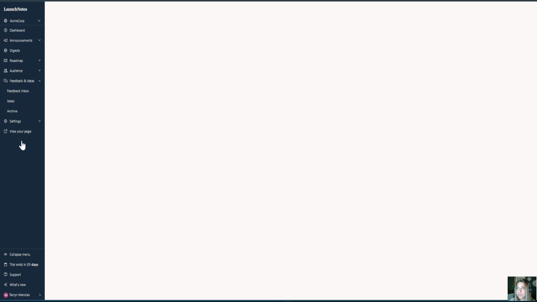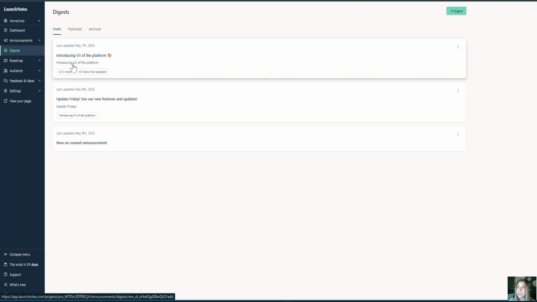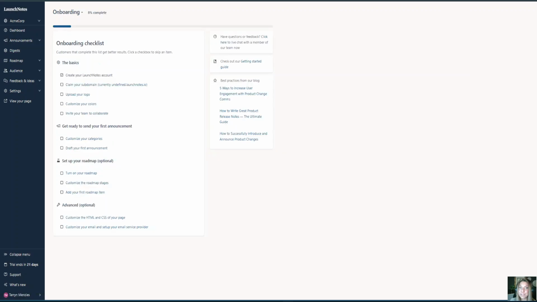There's a lot of other features here on the app that I'm not going to go into, such as digests. However, at a quick high level, digests allow you to set up a set of communications or updates that need to go out, group them together, and publish those in one go, which is a huge time-saving tip that I really like. Overall, hard to pick between the two, and it is something that you'll need to look at.